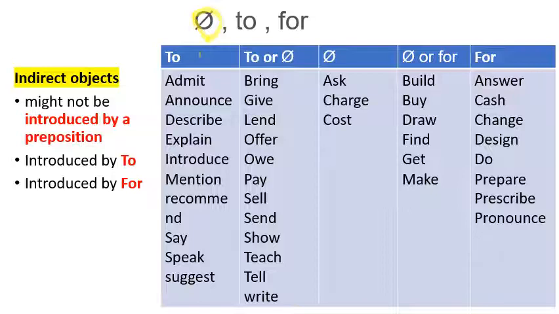Okay, by the way, I just want to mention that for these ones, not preceded at all or preceded by for, the ones that are preceded by to or not preceded by anything, you will see if you have 0 preposition, the order of the direct object with the indirect object will be changed. Let's have a look.